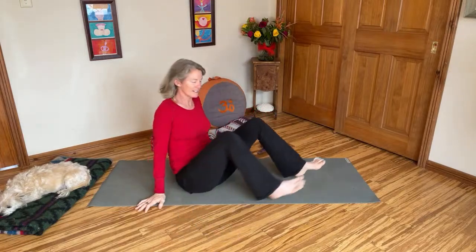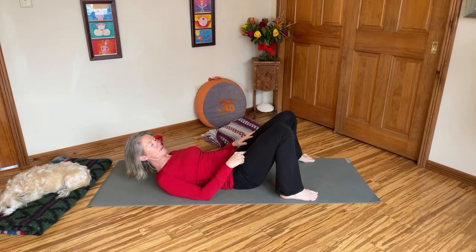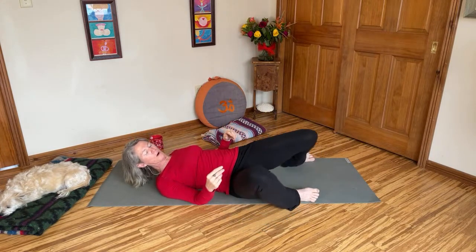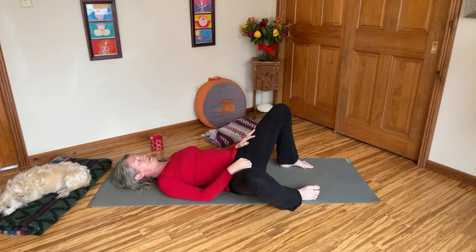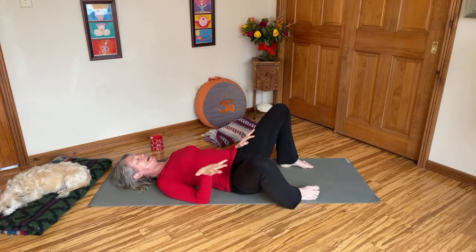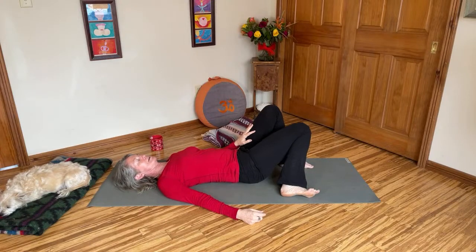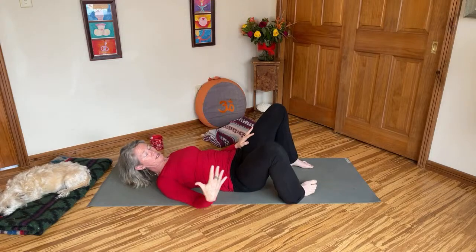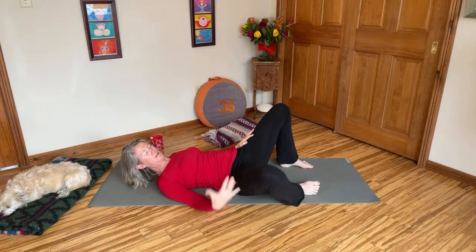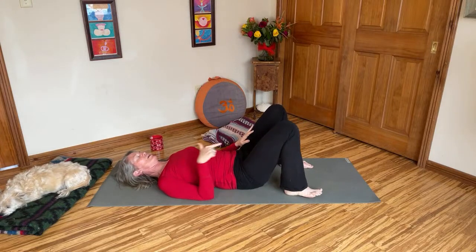We're going to do the same thing on the right side. Pause for a moment — feel your two legs. That foot is slightly wider, and notice when doing this: I'm not letting my right leg fall; I'm independently doing one leg at a time. The left thigh stays still. Feel the pinky toe and big toe side of your right foot, outer thigh, inner thigh. Inhale out to the right — feel that nice inner groin stretch. Exhale, come back up. Inhale into the left, like you're reaching your femur bone towards the front left corner of the mat. Exhale, come up. The other reason I do one leg at a time is you may notice a difference — one hip might go further out to the side or further internally.